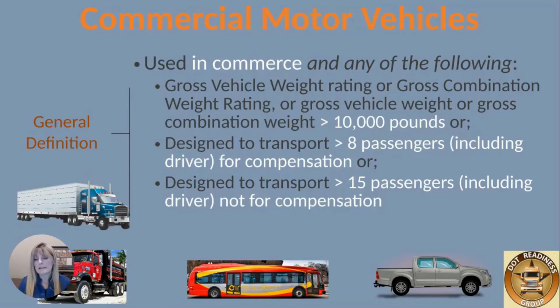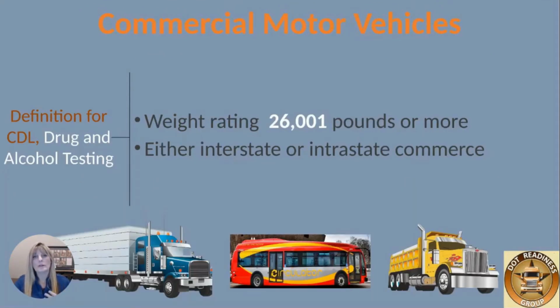Another thing I see a lot is companies that have those tourist things, they have water rafting, things like that, and they have those buses that move the people back and forth once they're done rafting. So in that scenario, they technically are getting compensation. So they need to use that 8 passenger instead of that 15 passenger scenario, because they are getting compensation somehow. They're just rolling it into a package price. So be careful how you do that. It has to be truly not for compensation. So at that point, if it's not for compensation, it's 15 passengers, including the driver. And that's what would be considered for the general definition, commercial motor vehicles.